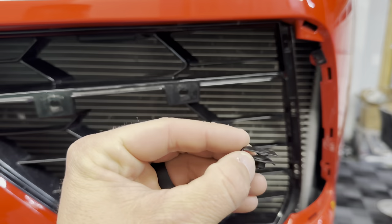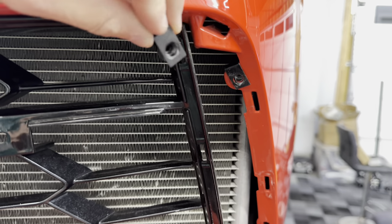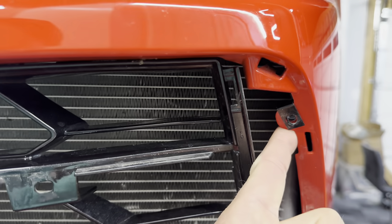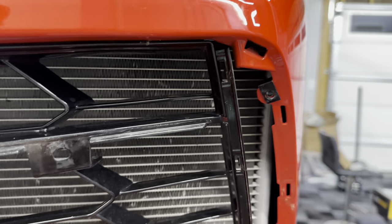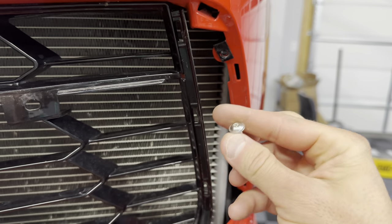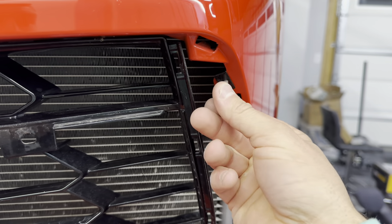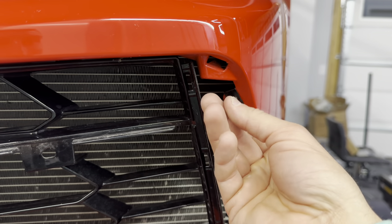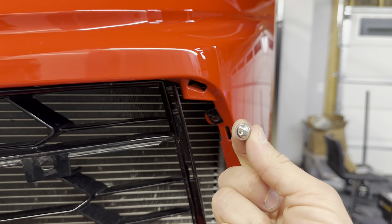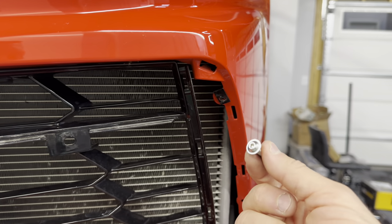This is your anchor and you're going to slide it down in place over this plastic opening on this tab right here. The bolt is an Allen head bolt and this is going to be the bolt that corresponds to this anchor. It probably shipped inside this anchor, but you're going to want to remove it to put it in place. Hold on to this, set it to the side, and I'll show you how to mount this in a second.